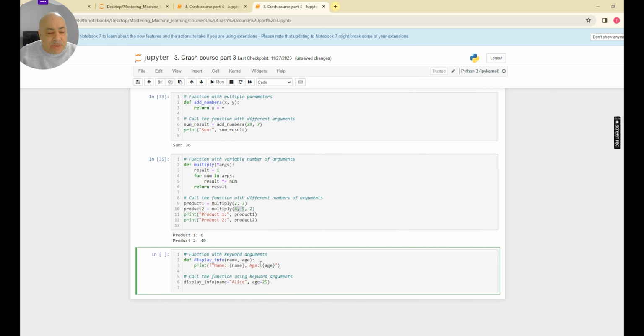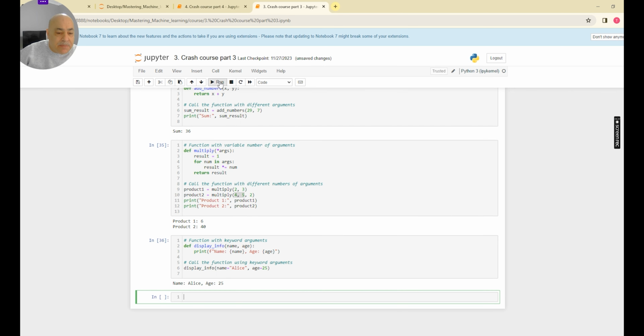So this is a nice way of calculating the product of a list if you want, and it can be very helpful. Okay, now we can use the keyword to print the contents. The keywords here are actually, in some form, given to us. So if I say print this, it will give me name is Alice and age is 25. What did I do? I will pass name and age. In this case it should give me the values.